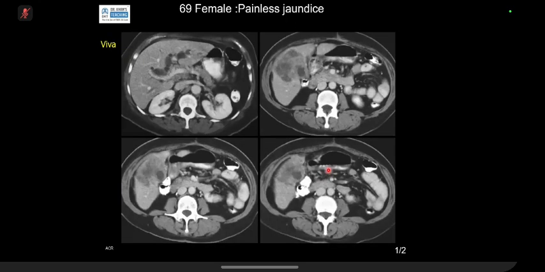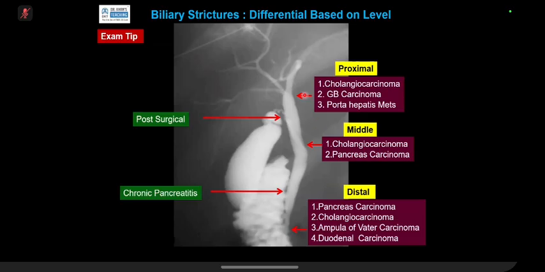Okay, so this is a carcinoma gallbladder. And do you remember the levels? In this case also, this is a proximal duct, right? Common hepatic duct. So carcinoma gallbladder does this: from the gallbladder, it goes into this territory. So it will be in the differential diagnosis. What is happening? Classical exam case.